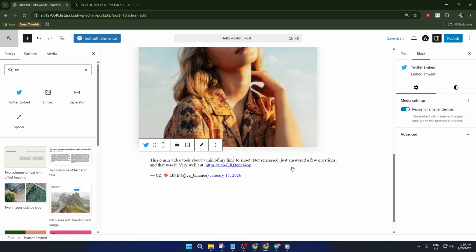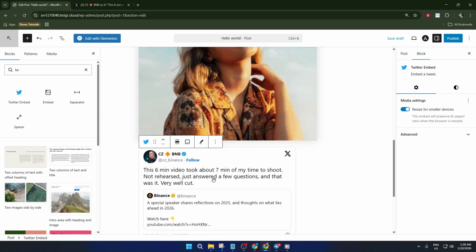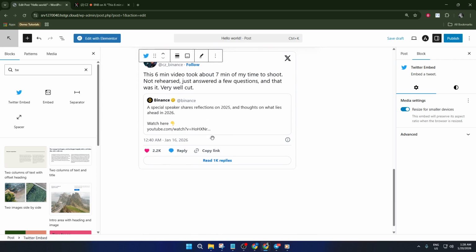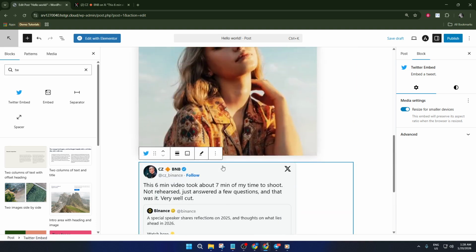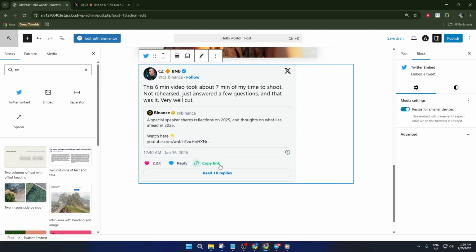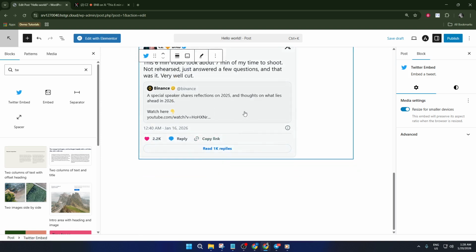It's a good idea to place it somewhere logical within your content, like just after the point you want to support with the tweet, or at the end of a section for maximum impact. Now paste your copied tweet URL into the field in the Twitter block and simply click the Embed button. There's a tiny moment where WordPress works its magic. And then voila, your tweet appears fully interactive right in your post. Users can retweet, like, or even click through to reply, all without you needing to lift a finger on the code side.